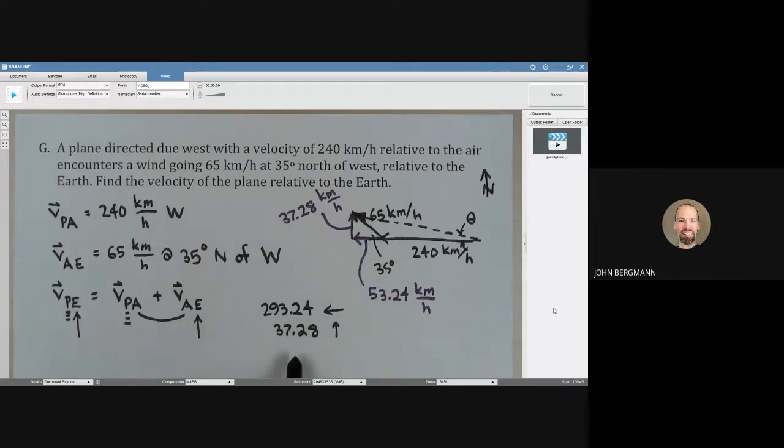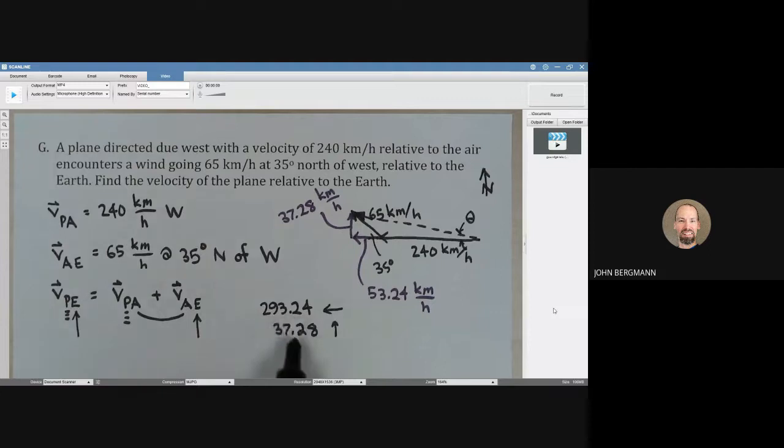I'm not going to go through that with you here. Hopefully you know how to do that, but you want to use the Pythagorean theorem on those. When you do, you get a number that is basically 300, and at this point we want to report proper significant figures. So the only way to report 300 with two significant figures is to write it like that. 3.0 times 10 to the second kilometers per hour.